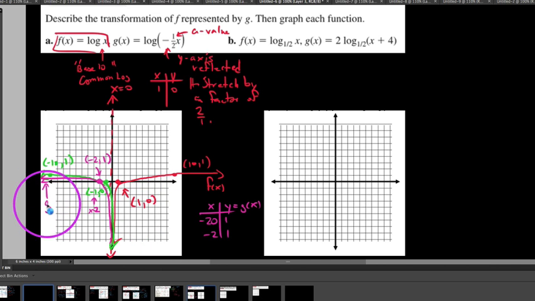So we're going to label this g of x, and in terms of domain and range, let's go ahead and get this out of the way. We say the domain here is all x values less than 0, or all the x values to the left of 0, but the range is going to be all y values.